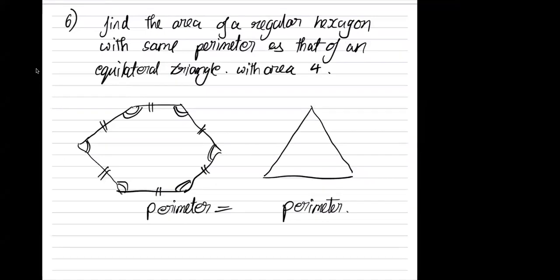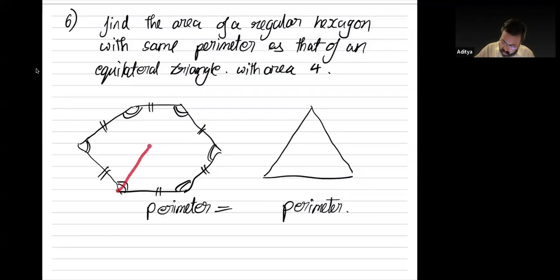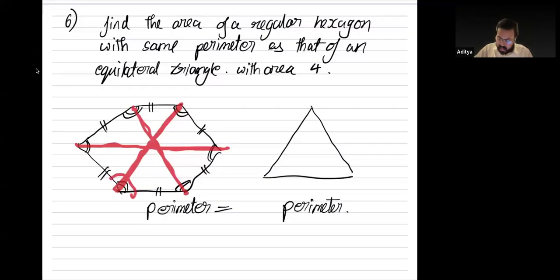So what's the formula for finding a hexagon's area? A hexagon, you can actually divide it into multiple equilateral triangles. Correct? I have not drawn the hexagon properly, but if you join all the opposite vertices, you will end up getting the center equidistant from all the sides, correct? And it turns out that this 120 degrees gets bisected when you draw each of these longest diagonals. So you end up getting 60-60 degree angle triangles, which are equilateral triangles, correct? There are 6 equilateral triangles inside your regular hexagon.